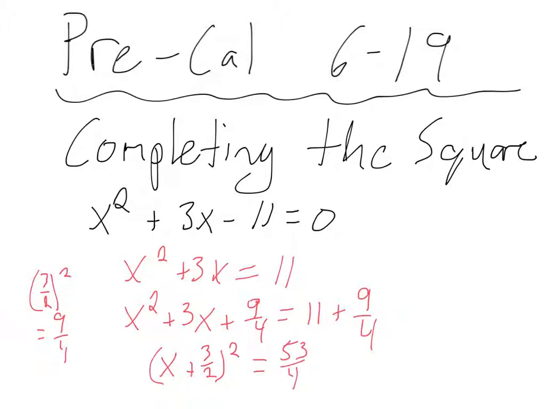So 44 fourths plus 9/4 gives us 53 fourths. Now, how are we going to get rid of that square on the x plus 3/2, do you think? Let me put this on the next slide, since there's no room on the other part there. I have x plus 3/2 squared is equal to 53 fourths. So how do I get rid of that square right there? Square root both sides. Yep, go ahead and take the square root of both sides. What type of square root should I use? It's important, because how many solutions are there going to be? Yeah, there need to be 2 solutions because it's a quadratic.